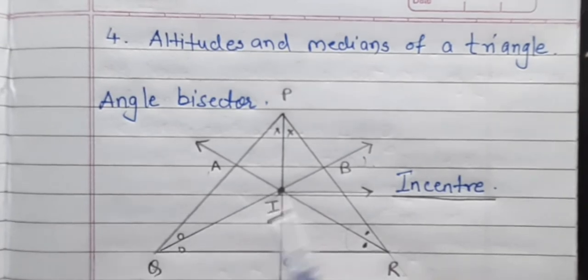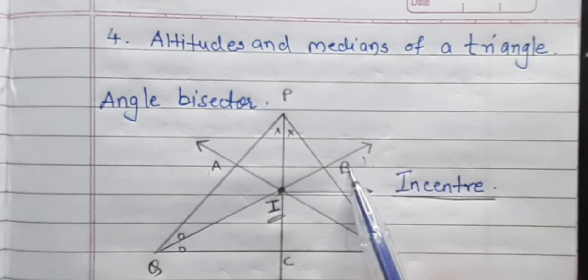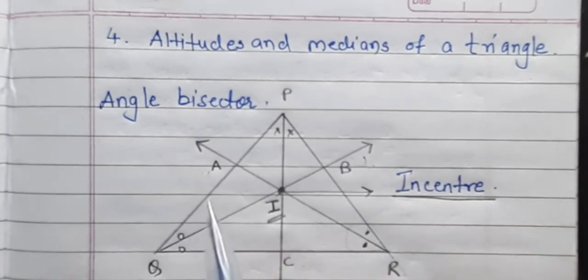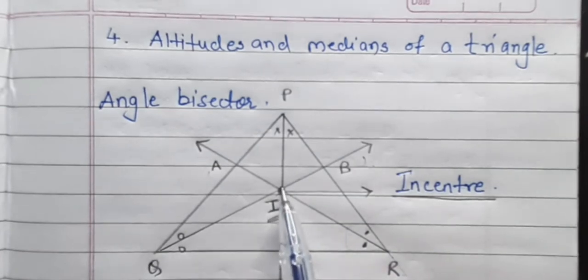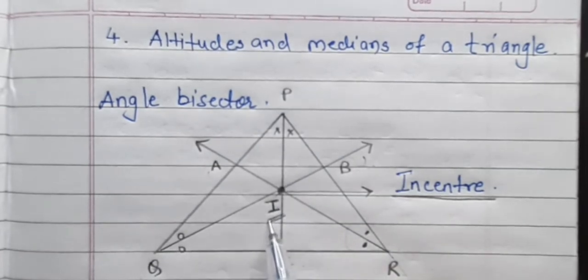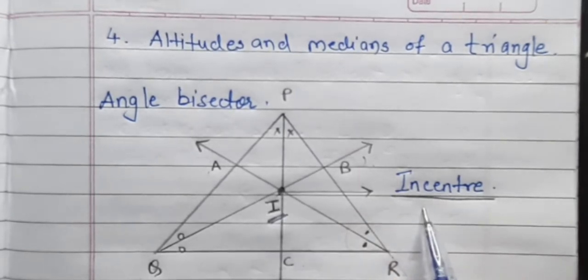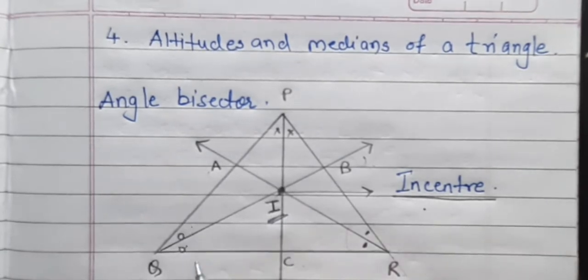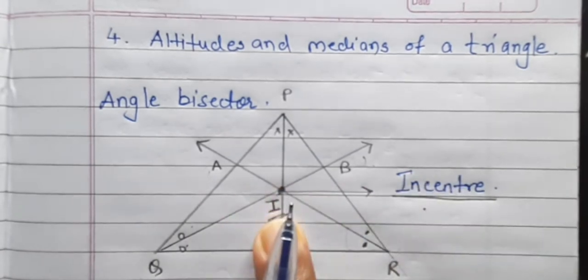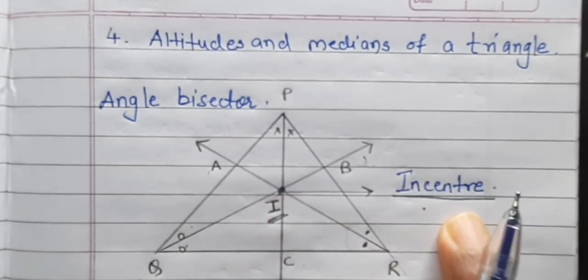So here QB is known as angle bisector. RA is known as angle bisector and PC is known as angle bisector. Now these angle bisectors intersect each other at one point. That point I have denoted by I. That point is known as the incenter. What is that point known as? Incenter. Now there are certain identical marks which tell us that the angle is divided into two equal parts. So these are the angle bisectors which intersect at point I, and this point is known as incenter.